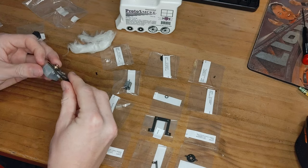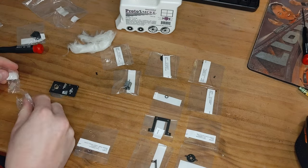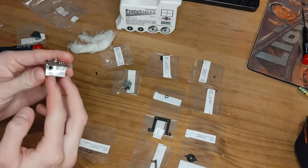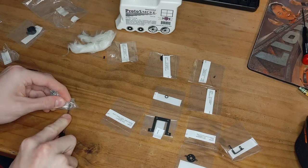There we go. So that's what I've been doing, just working on the electronics on the inside and of course that smoke unit. And I'm going to start off by showing you the tender, as it's the most basic and it's totally done. There's nothing else for me to do in it. So let's go take a look at the tender first.